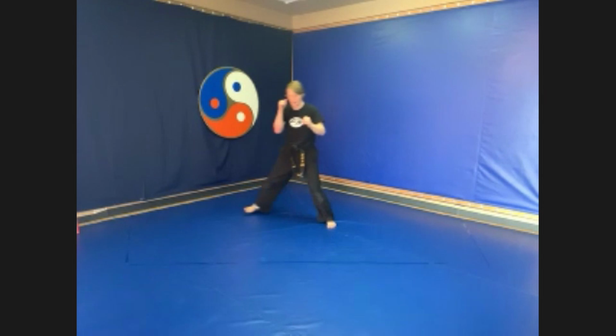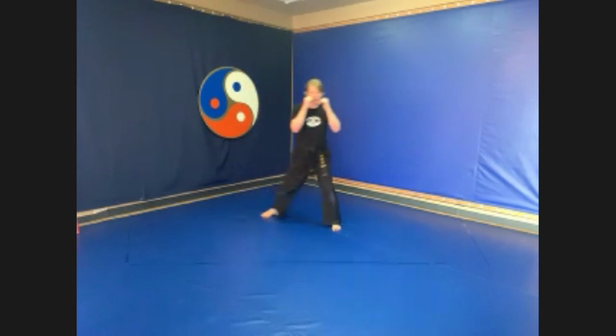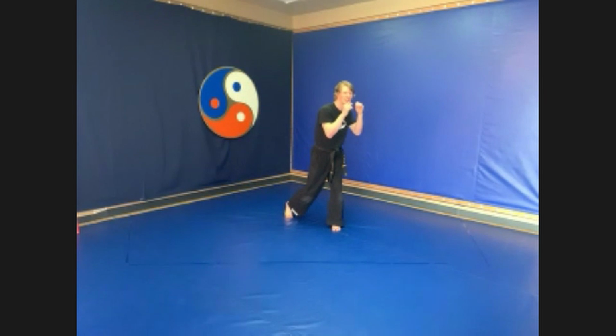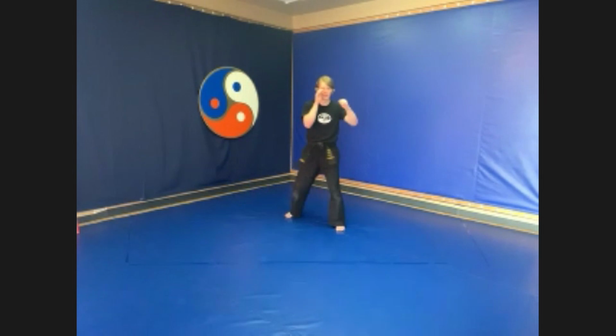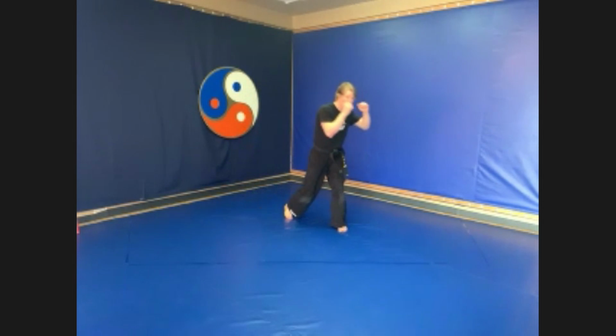Step and glide to the right. Oh, the weight's on our back leg again, so let's do another cross. Step and glide left, the weight's on our front leg. Let's do a close range strike. Hook, right, set, cross, left, set, hook.